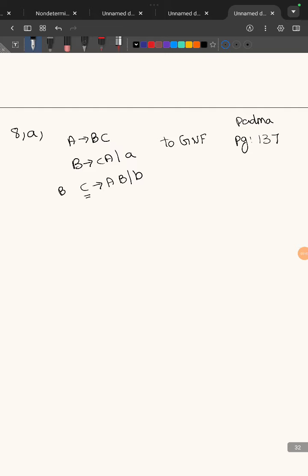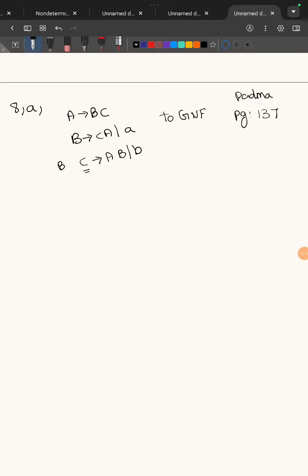Mostly 90% of questions will come from Padma Reddy only. They cannot give you a new question, and from where will they derive the answer? They will be referring to some standard books, and from those only they will be asking the questions. So most probably more than 85-90% will be from the Padma Reddy book only. If you are solving that end to end from page 1 to the last page, all the solved problems, definitely you will get more than 85-90 marks in TOC. If you are solving only the important questions, eliminating a few and concentrating on a few, there is a high chance that you will pass if you are following that book.